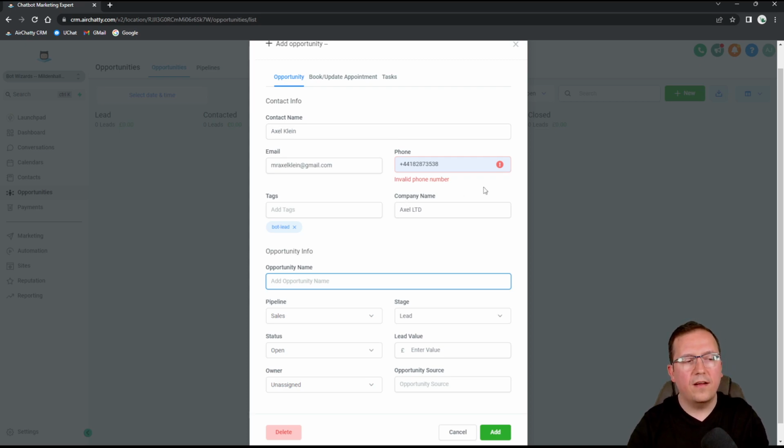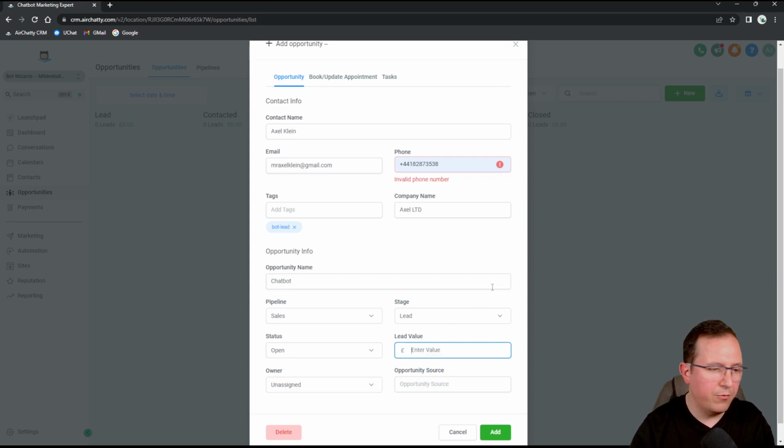So what are we selling them? Let's say we're selling them a chatbot. The stage is lead, it's open, and potentially the chatbot we're selling them is £600.